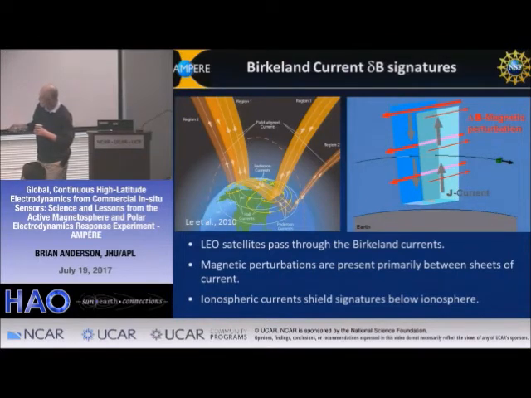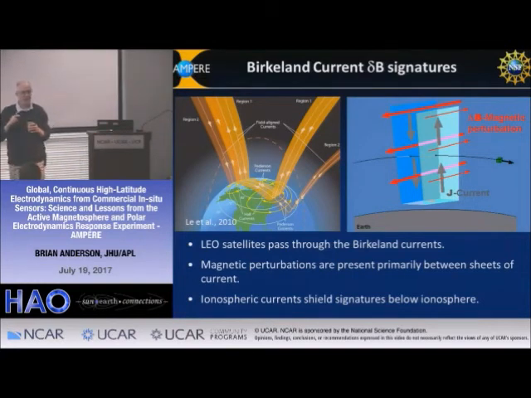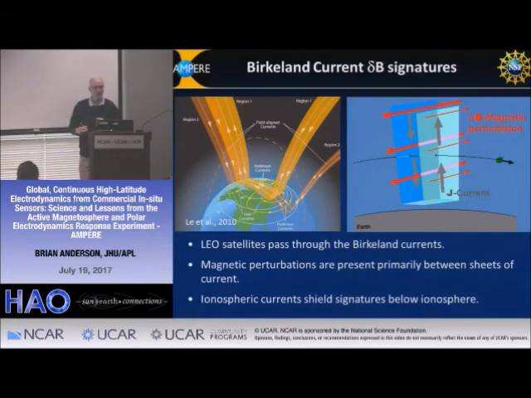You can use those currents, and then ionospheric currents actually shield that so that you cannot diagnose these field line currents from the ground. What you see from the ground are the perturbations related to the Hall currents. And that's removed from the field line currents that I showed in the previous slide by two different layers of the conductivities. And so it's a little bit harder to do that. That's how people first used ground magnetic perturbations through the conductivities to try to derive some of these things, which is where the AMIE procedure derives from. And you can see this is all converging on that.